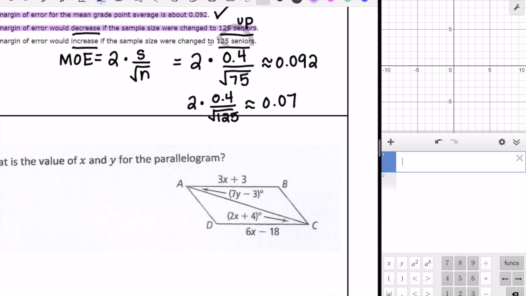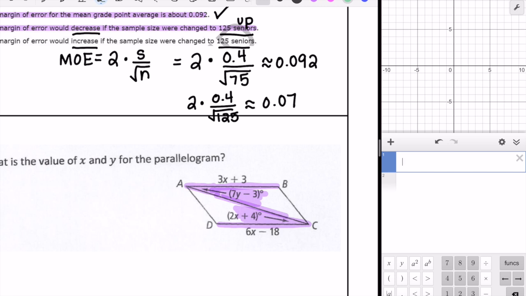So if I'm looking at this one, I should be able to see that this angle, so I'm going to try to highlight this the best I can. So this angle right here that is being made is the same as this angle. So this angle right here is the same as this angle. Okay, so they're equal to each other. But those have an x and a y. So when I'm looking at this, I've got to figure out what x is first.